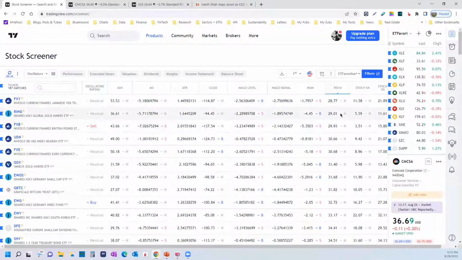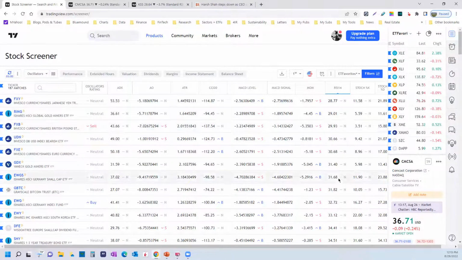As we know, when the relative strength index, and this is set to 14, I use 13. It's not a big difference, but after 14 weeks, you get a pretty good measurement. This is showing that all of these and a few more are oversold. You notice that this is below 30. 30 is kind of the demarcation line for oversold or overbought.